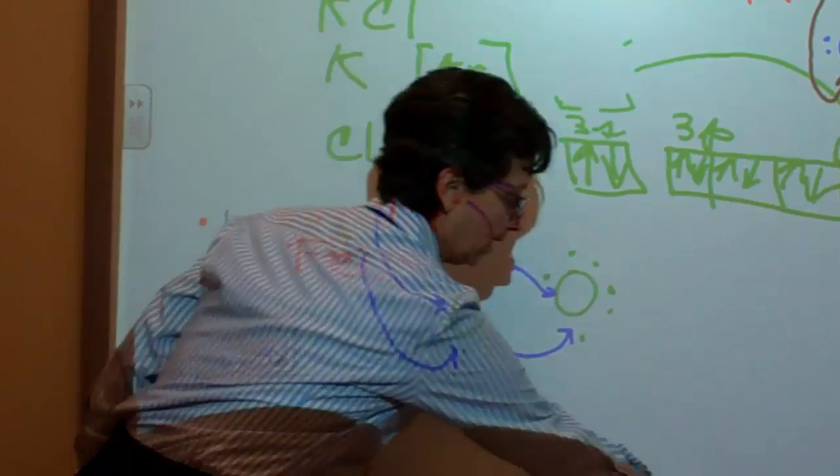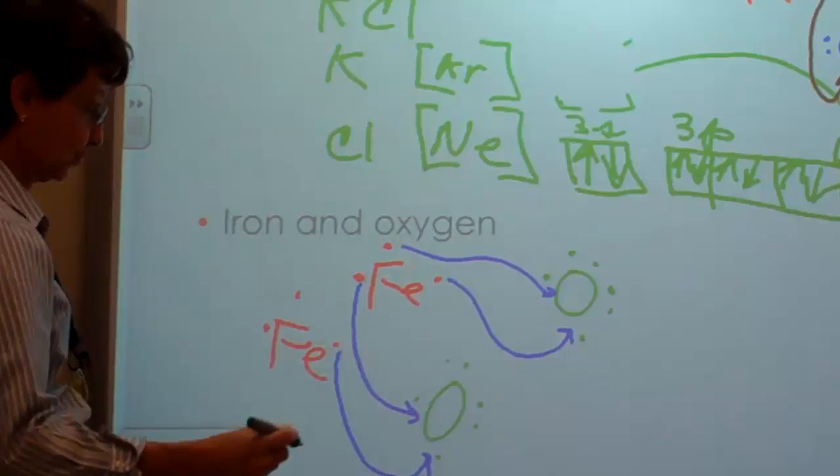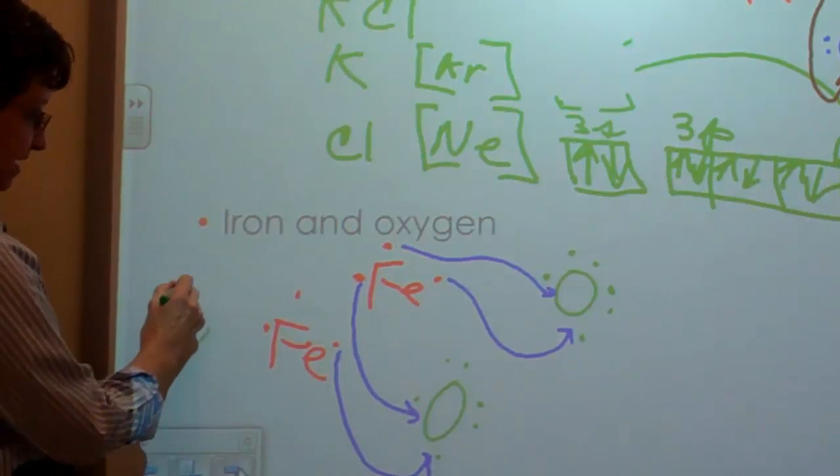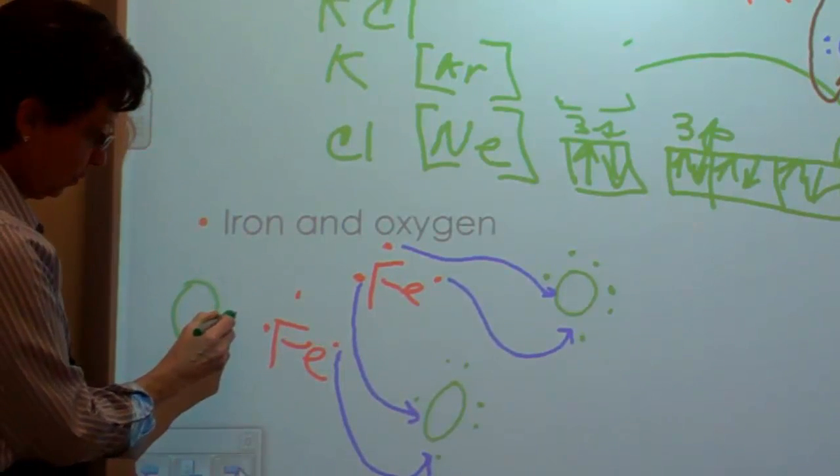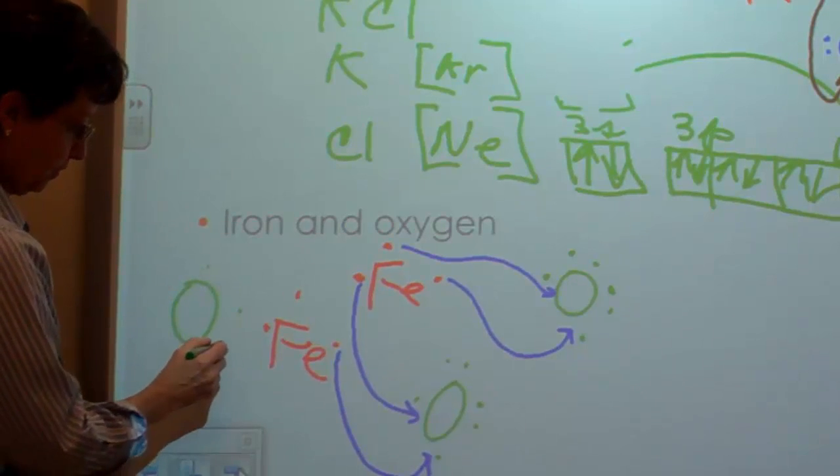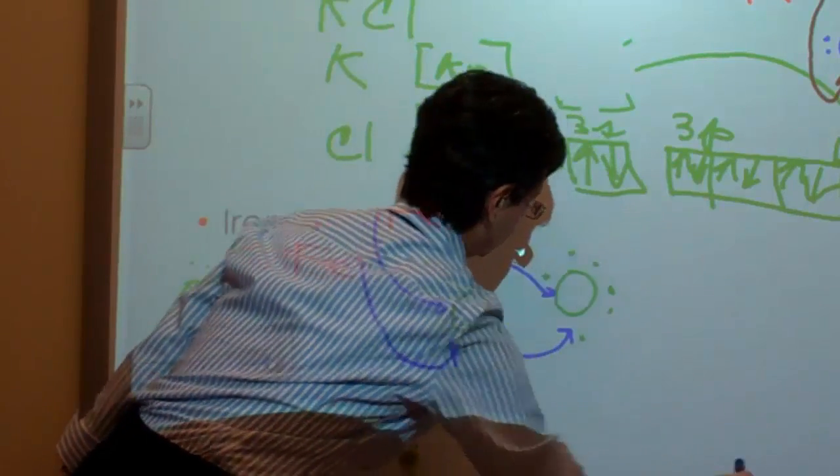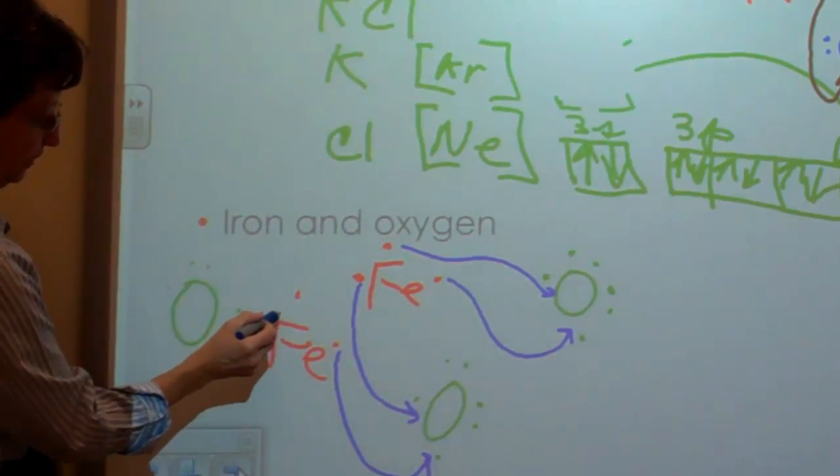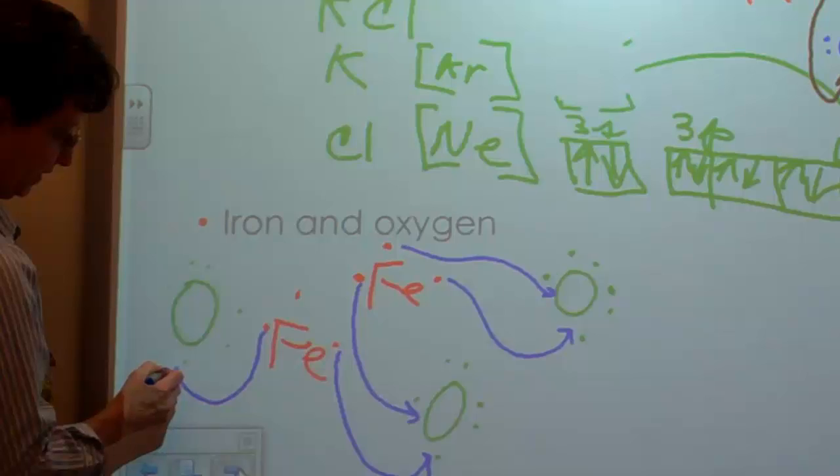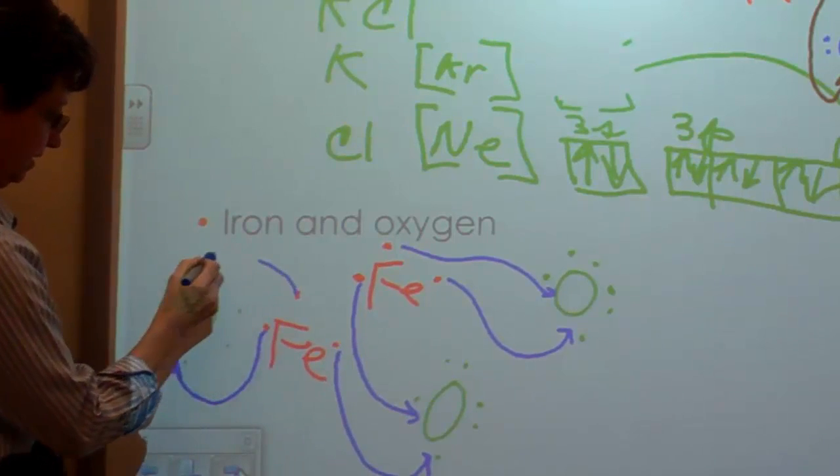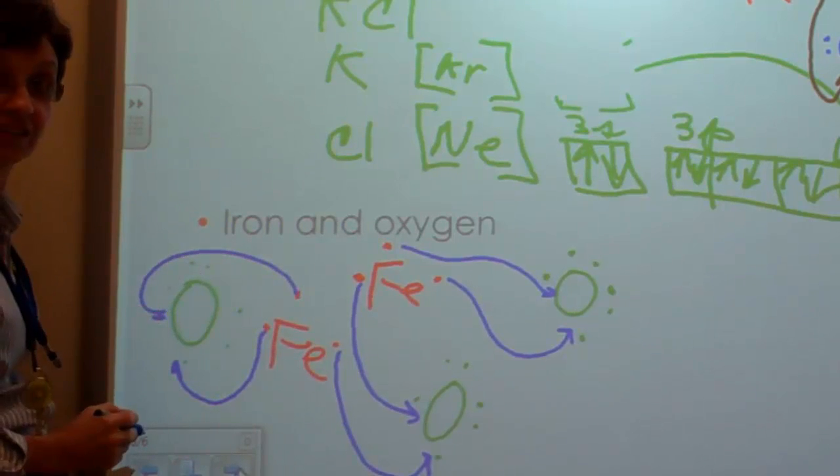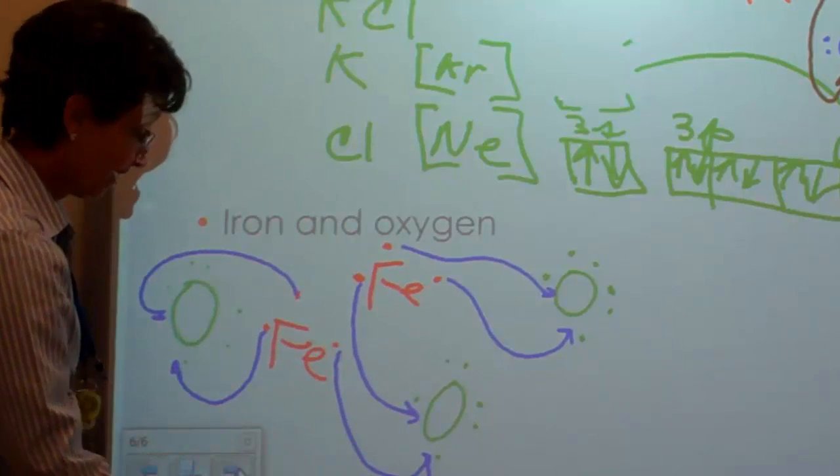Well, what about 1 more oxygen? So, I'm going to place my oxygen here. 1, 2, 3, 4, 5, 6. Now, these 2 electrons, one can go right here, and the other one can go right in here. Is everybody satisfied? Yes. 0 is equal to 8 in this particular case.